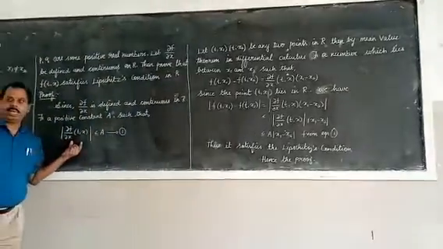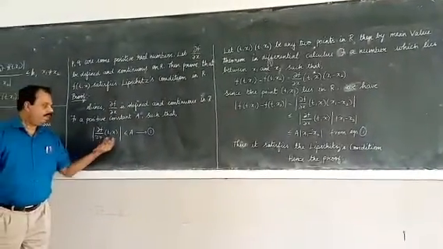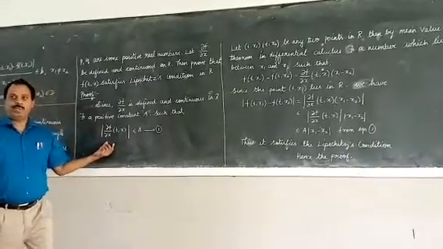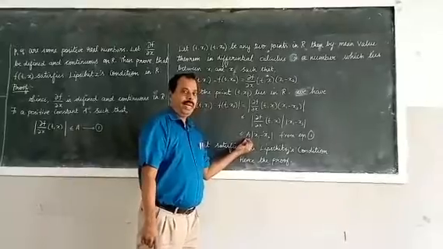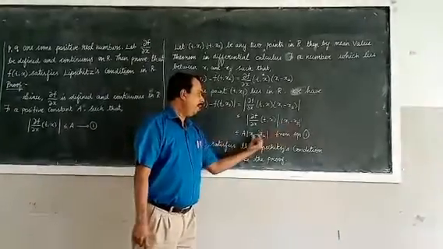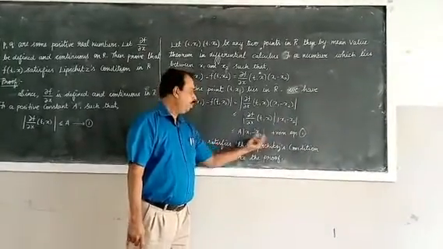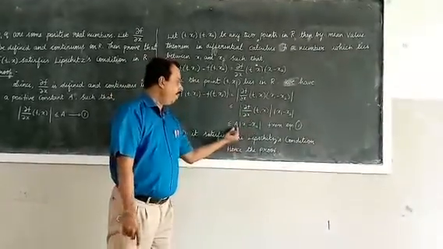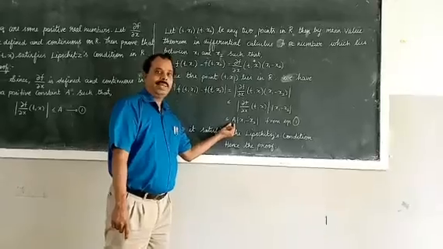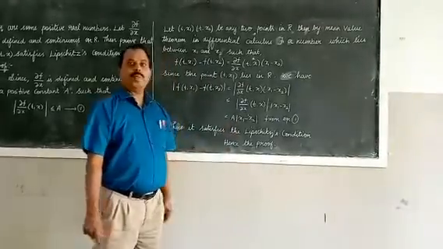So the partial derivative modulus is replaced by A, because here we are using equation 1. So we are using equation 1 and this is replaced by capital A, then times |x1 - x2|. Thus it satisfies the Lipschitz condition. Here the Lipschitz constant is A. So this completes the proof.